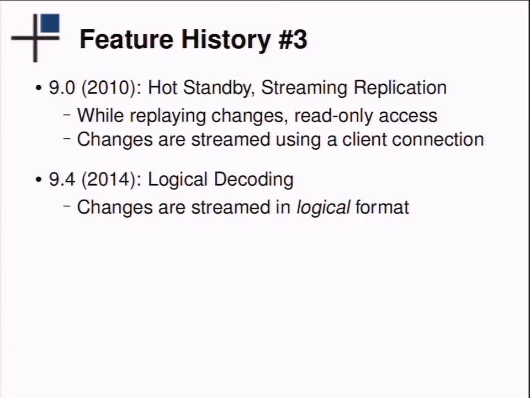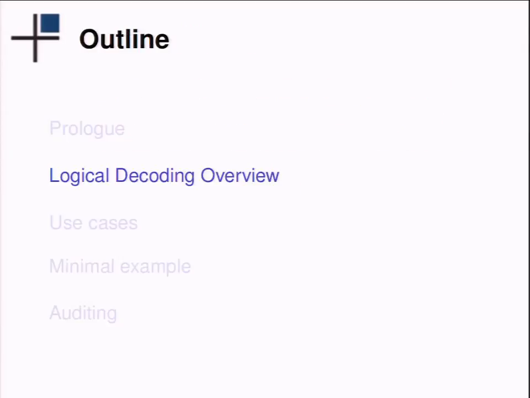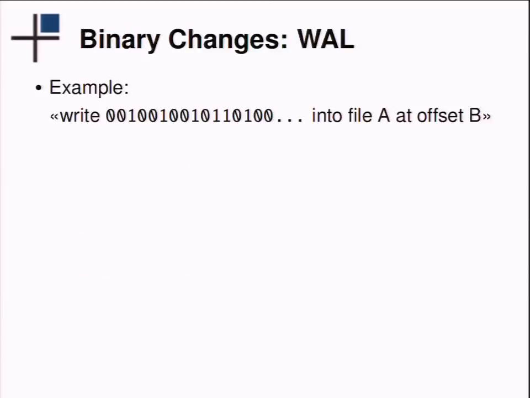So I hope that at least in this initial part of the talk, I managed to explain the meaning of logical decoding. A dear friend of mine said, oh, you're talking about psychology, because of logical decoding. At least now I think it's clear what logical decoding should be. So now that we have explained what it's supposed to do, we'll give a slightly technical overview of how it works. So that's an example of WAL.